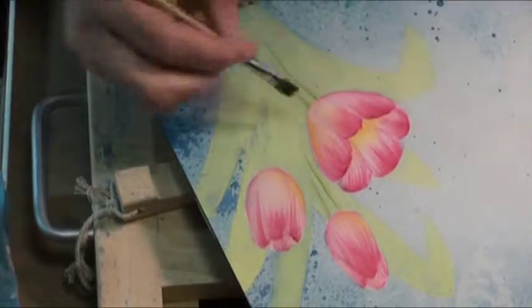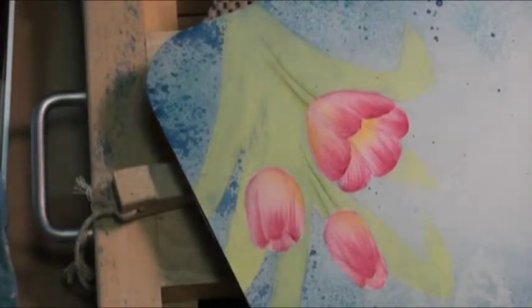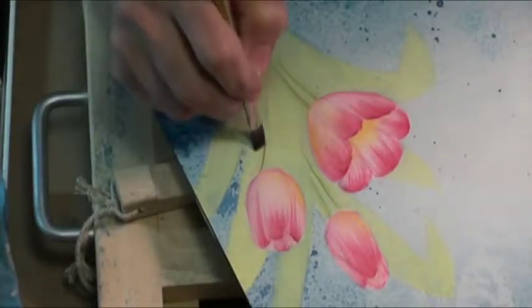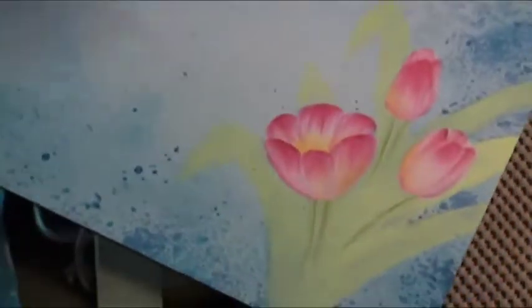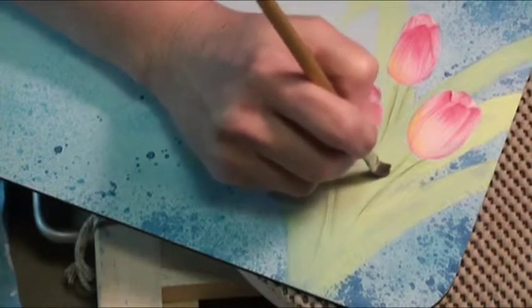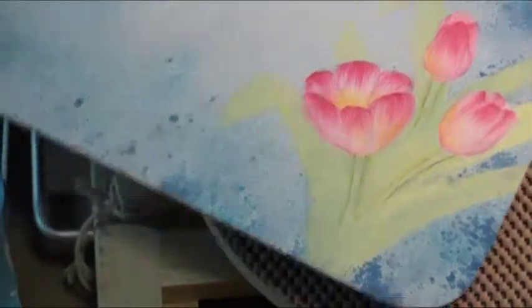And one of the mistakes I've made often in my past is I've made the stems too light for a tulip. Tulips have pretty healthy sized stems. I'm doing a really controlled float, and this means that it's a very thin amount of paint. Using the chisel of my brush to draw that down.